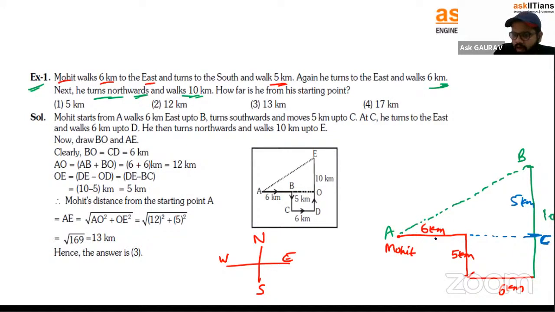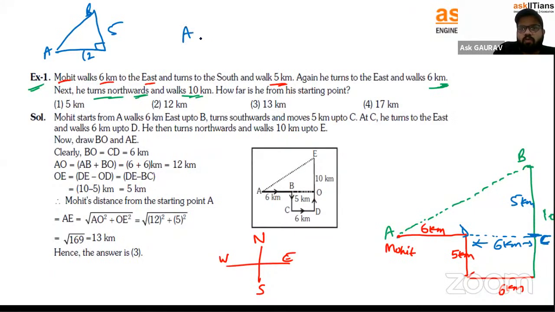Your AC is 12 because from A point to, let's say this point D, is 6. From D to C is already 6, right? Because of parallel. So 6 and 6, 12. It will be 12. So the diagram will be a Pythagoras diagram. Let's say this is 90 degrees, this is 5, this is 12. You have to find this AB.